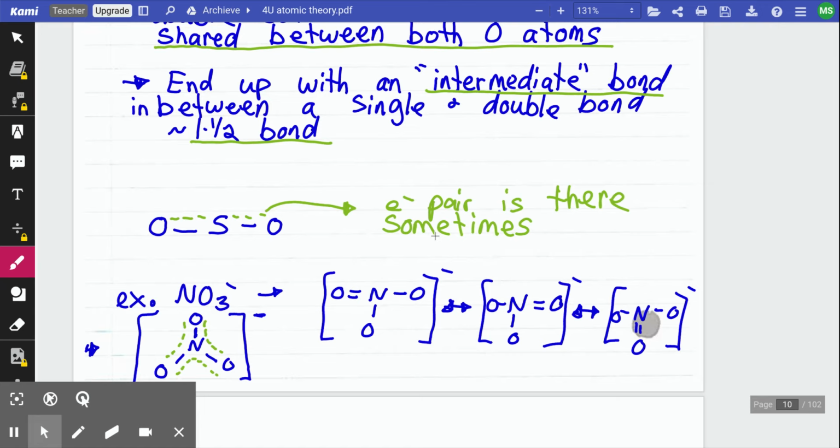Okay, and that's it. That's all it is. It's just understanding that they're not actually tied to one specific place, but instead, because we know that the electrons are moving around so quickly, the double bond moves around, and so the electrons are sometimes in any of those possible locations, and so we draw it as a dashed line to indicate that it's there sometimes.